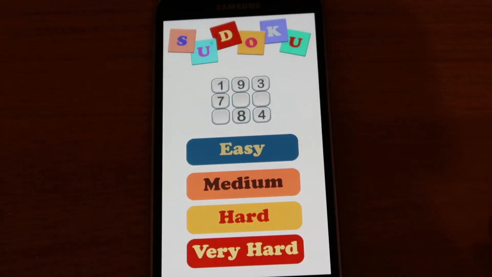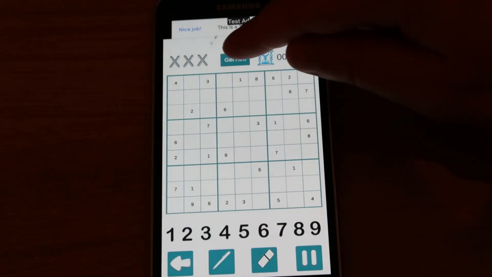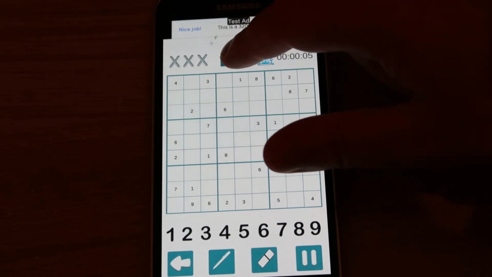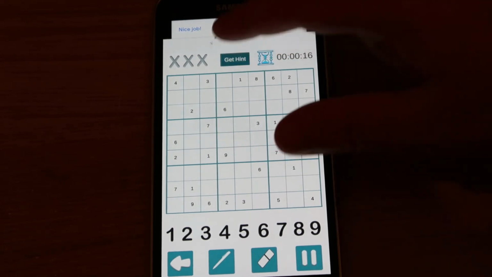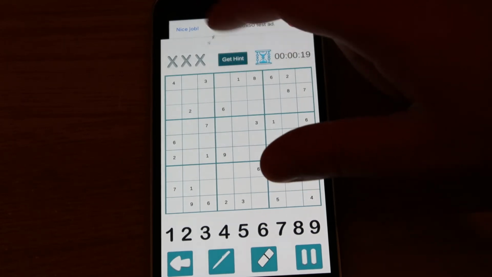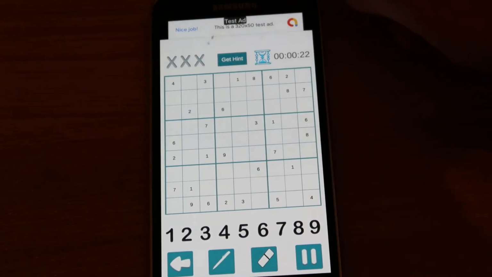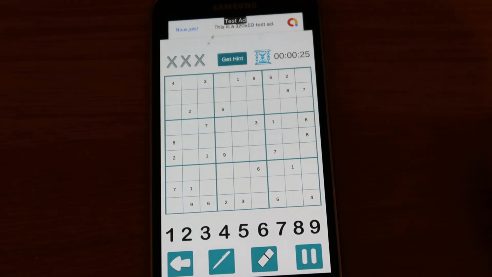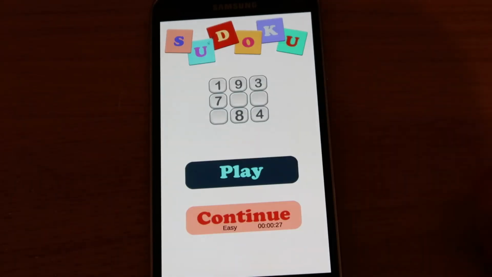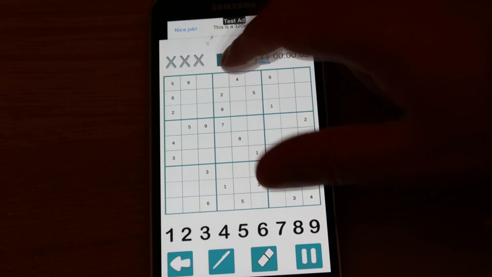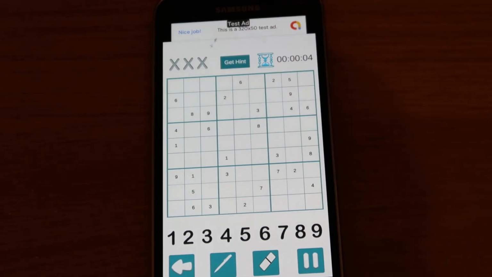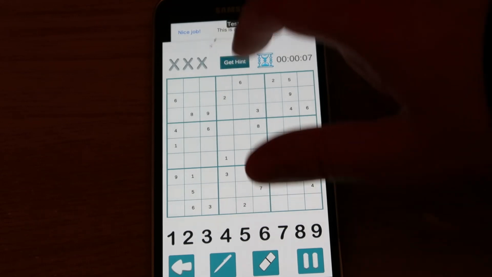Let's play again. And let's find which number I've added. So let's get hint. And as you see, the get hint is not working now. This is because you need to give time for the next advertisement to be requested. So if there is no advertisement, the get hint button will not work and the number will not be added. So we need to wait for AdMob to actually serve you with another ad. Let me go back, play again, and let's see if we can get another advertisement. Okay, seems like there is a small issue with this.